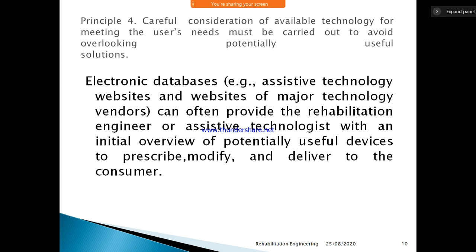Okay, that's the second principle. And the third principle is the user's preferences, cognitive, mental and physical abilities and limitations, living situations, tolerance for technology, and probable changes in the future must be thoroughly assessed, analyzed, and quantified. Rehabilitation engineers will find that the highly descriptive vocabulary and qualitative language used by non-technical professionals need to be translated into attributes that can be measured and quantified. For example, whether a disabled person can use one or more upper limbs should be quantified in terms of each limb's ability to reach, lift, and grasp.